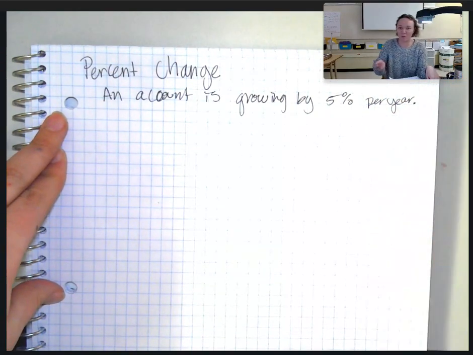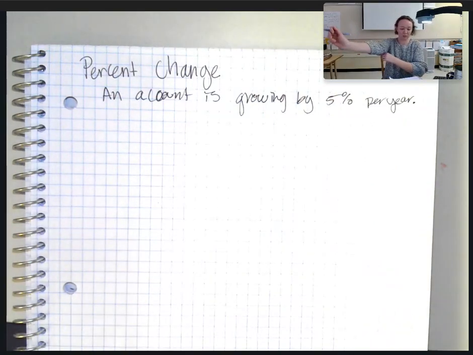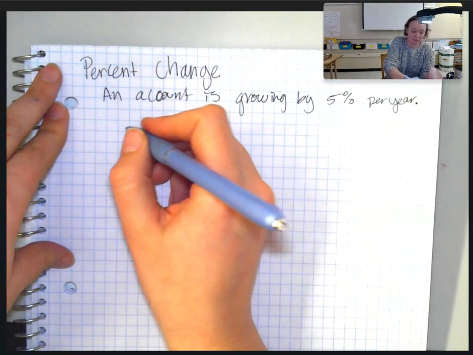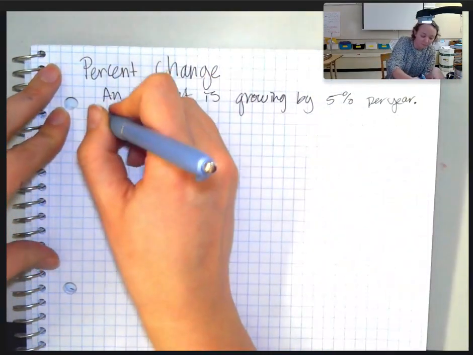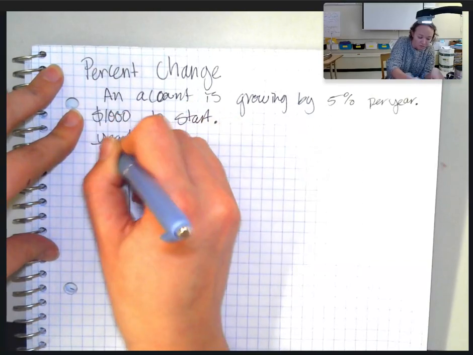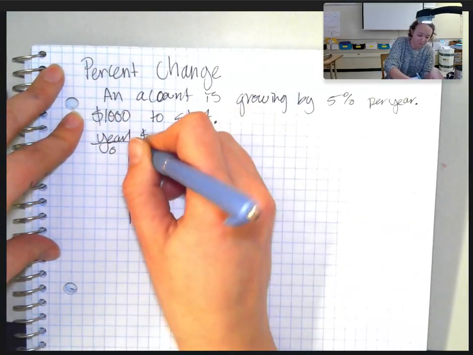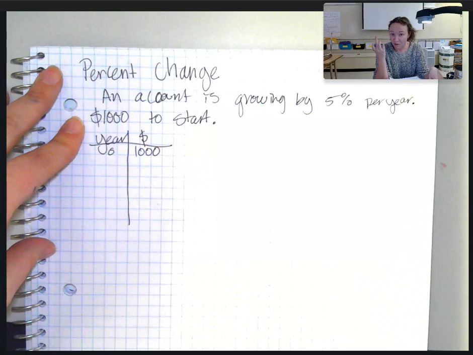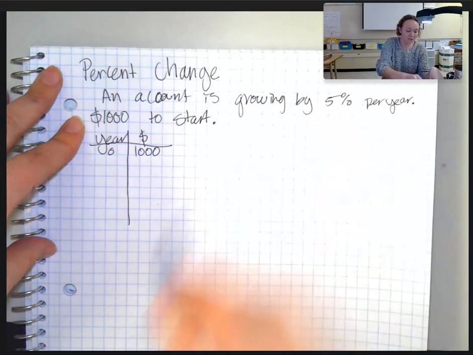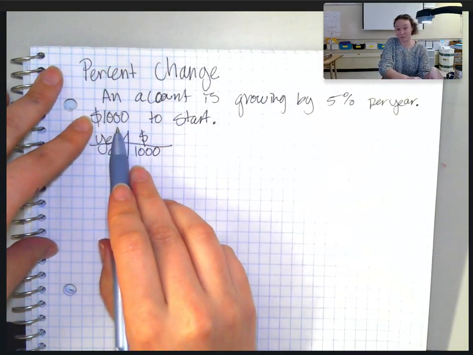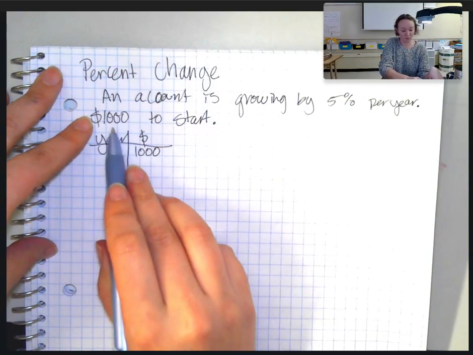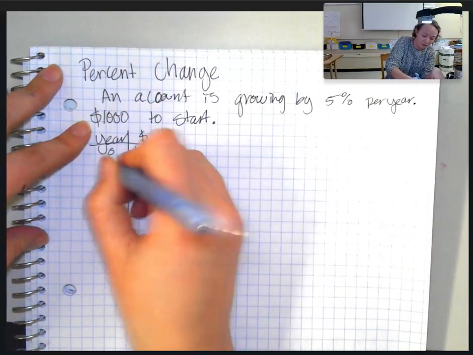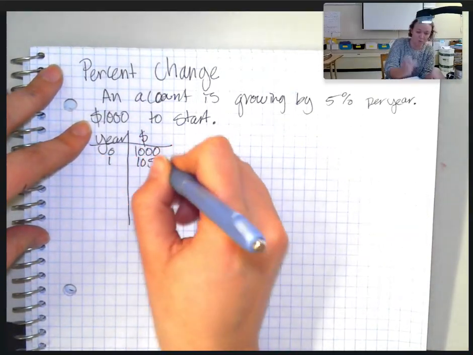Maybe it's some money you owe. Maybe it's a bank account that you are earning money on, 5%. And let's say that there's an initial investment of $1,000. So that means that in year 0, you would have $1,000. And most of us can probably figure out in our head that 5% of 1,000, that would be $50, right? Because 1% would be 10, and then there's 5%, so that'd be 50. So after year 1, you would have $1,050.